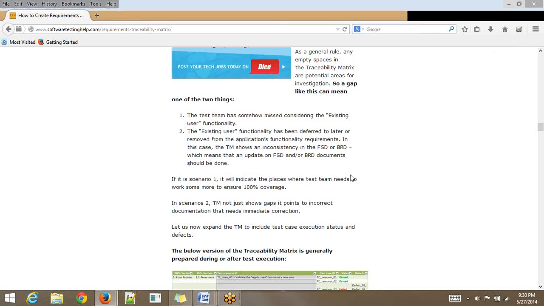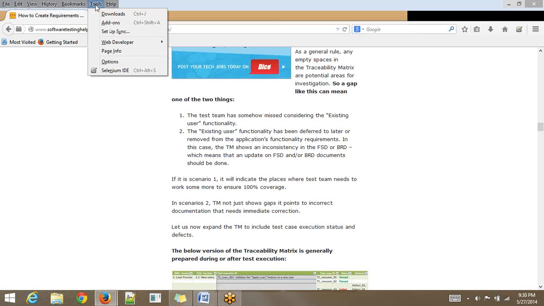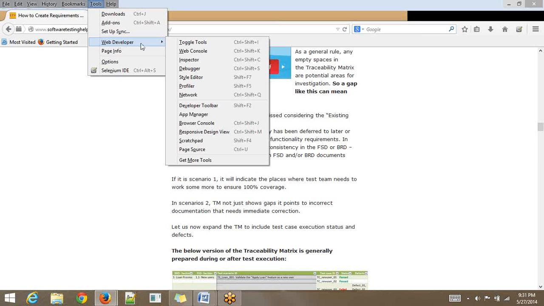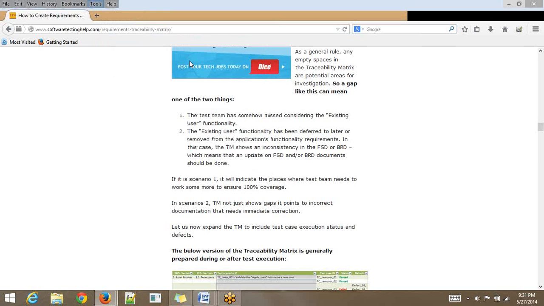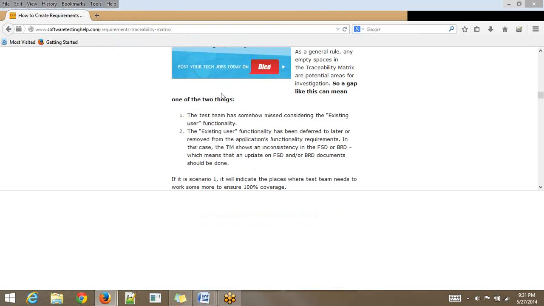This is Firefox, right? Okay, 1 minute. In Firefox, if you click on tools, web developer, you can take inspector.